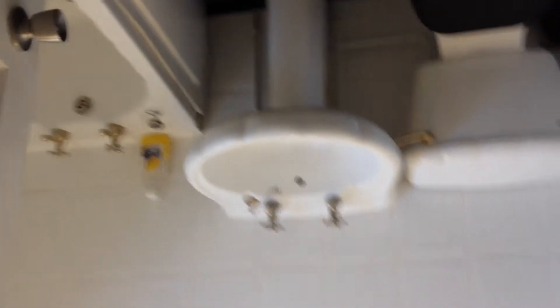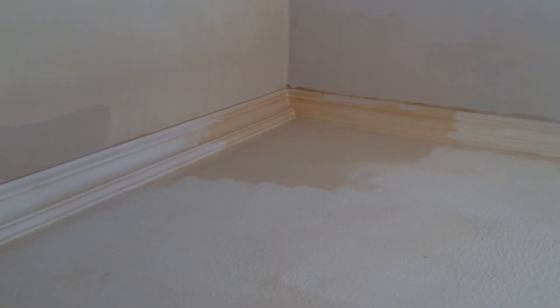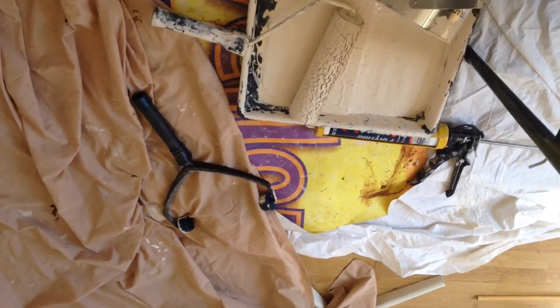We've got the estate agents coming at five for a viewing, so I've cleaned up my act a little bit. This one looks pretty good too — natural Hessian. I cleaned the bathroom for them anyway. I think I'm gonna have to paint the ceiling, so let's play with this little new roller toy and see how that goes.